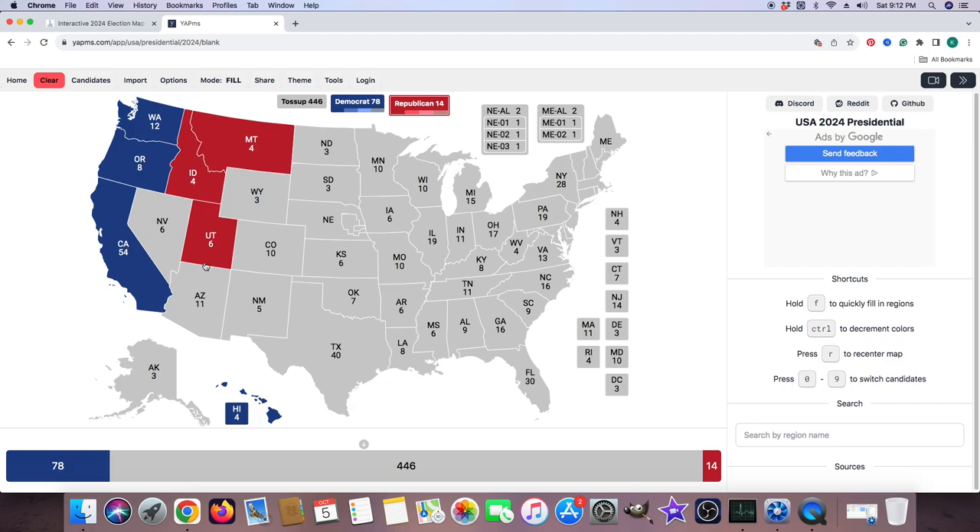According to this website, Nevada will not be colored in — either candidate could win the state. Arizona with 11 electoral votes is also gray; either candidate could win this highly competitive state. Alaska with 3 electoral votes is red for Donald J. Trump. Wyoming with 3 electoral votes is red for Donald J. Trump.